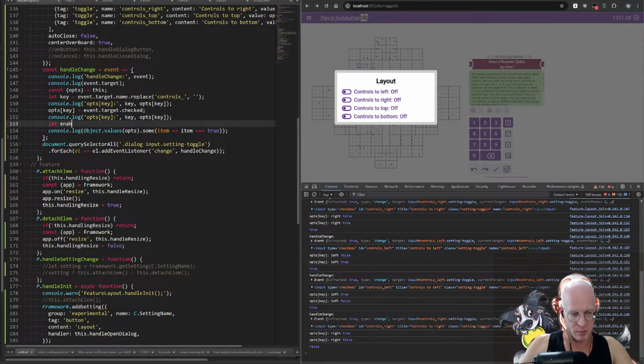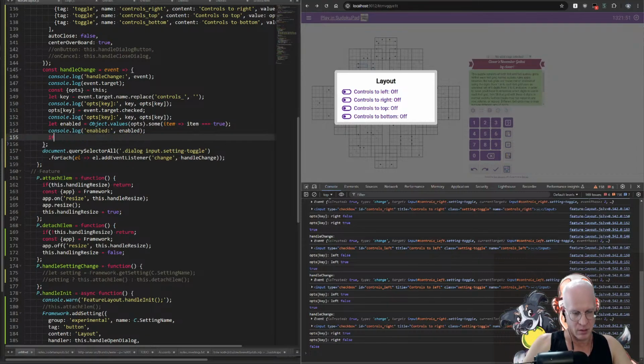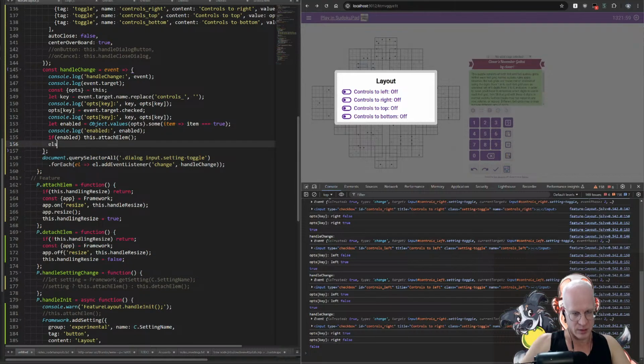So, let enable equal that. Boom, right? And then we can say if enabled, this dot attach element, else this dot detach element.